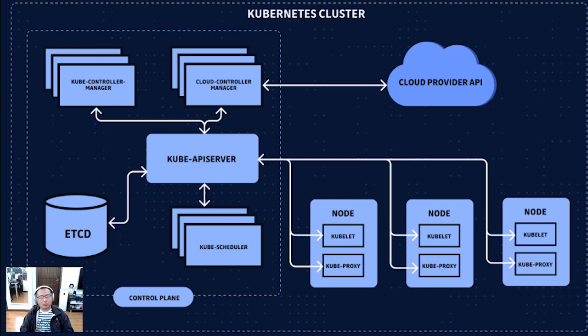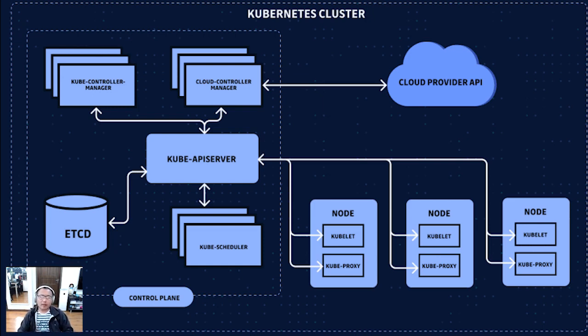So the control plane actually makes global decisions, I would say, for the cluster. For example, scheduling some tasks, right? So basically, the control plane detects and responds to cluster events. For example, when you spin up a new pod, there will be an event, and it's the control plane's duty to actually decide where to schedule the pod to run.